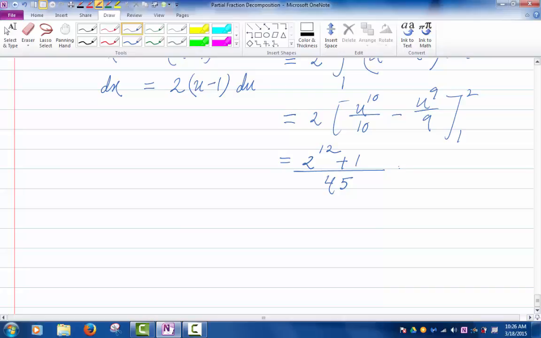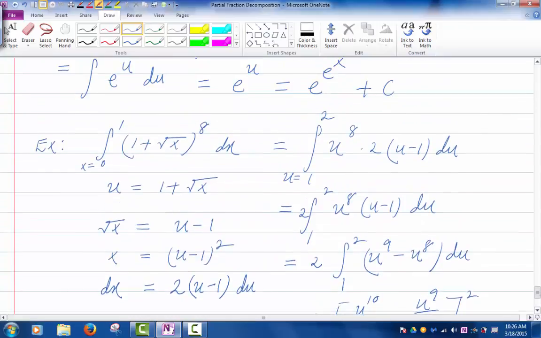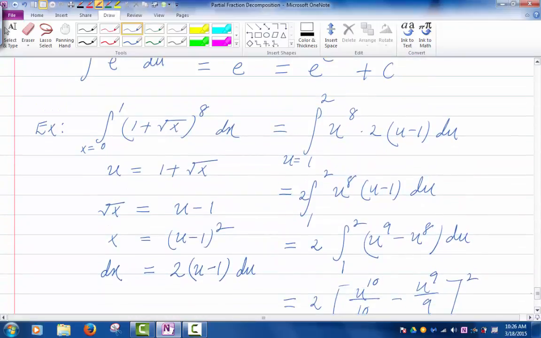Okay, is everybody okay with that? Do you know when you want to do an x substitution rather than just u? Well, in this case, we took u to be 1 plus root x. You might be saying, how do I know I have to solve for x? When you take the derivative of u, du would be 1 over 2 root x dx, right?